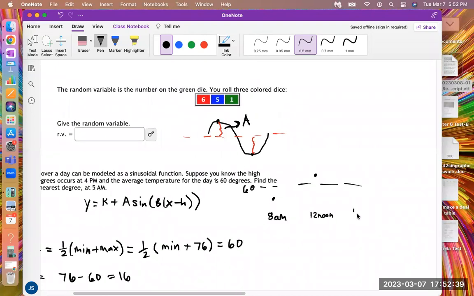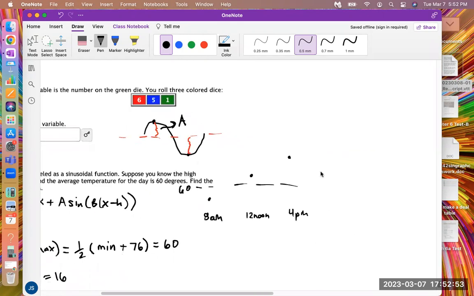And then at 4 p.m., it's supposed to peak. Well, that's what they say, because the sun is out all day long, and at 4 p.m., it kind of peaks and hits its max value usually. And then it starts getting colder, right? The sun starts going down at around 4 p.m. or so, and then it gets colder and colder and colder.